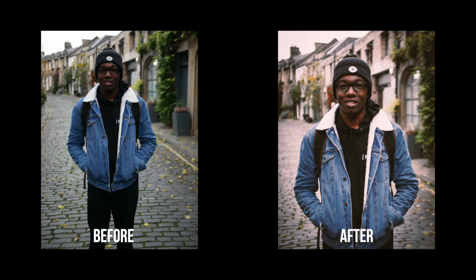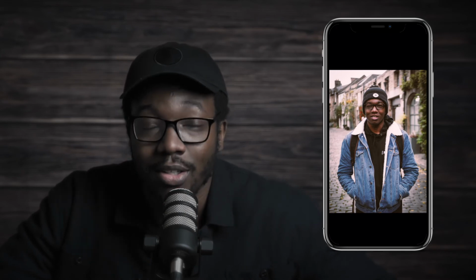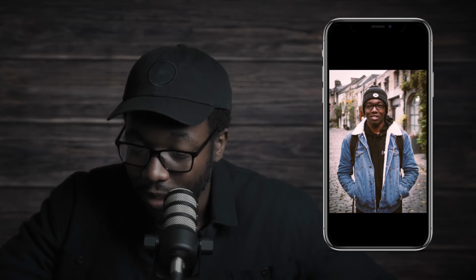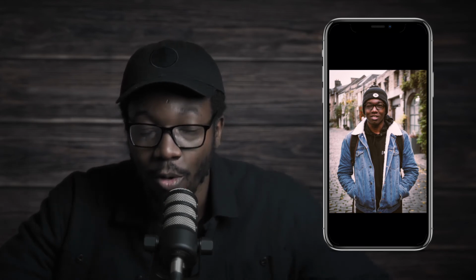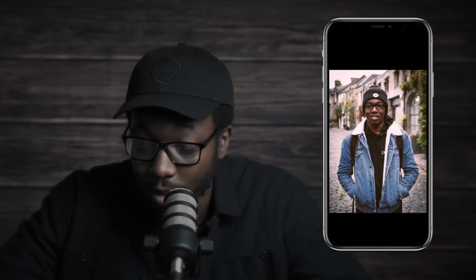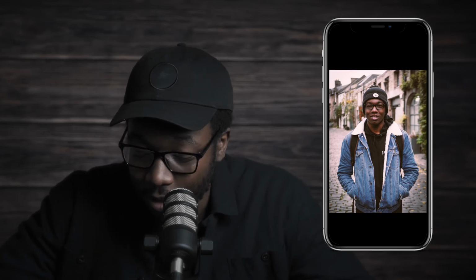I think taking this picture to where it was at the beginning, considering that I haven't made any kind of micro adjustments, I haven't gone in and brushed stuff, it's just a one swipe kind of edit. I think this is a pretty good outcome for how long it's actually taken me. And for anyone that's posting content, I think you should really learn how to use Lightroom or any other kind of editing software on your phone, because the edits you can do in such a short space of time would really elevate your photography and your content. So I do recommend doing that. But yeah, this is what I ended up with.